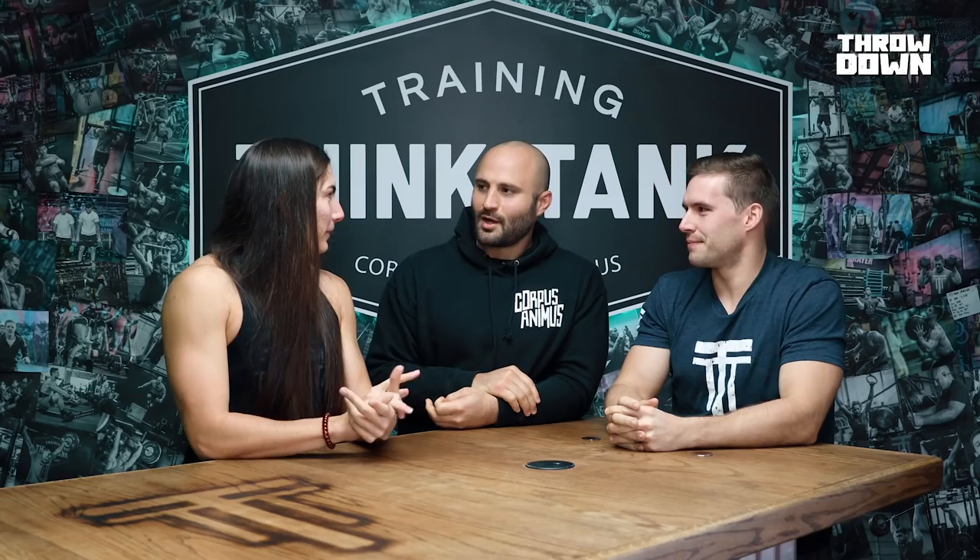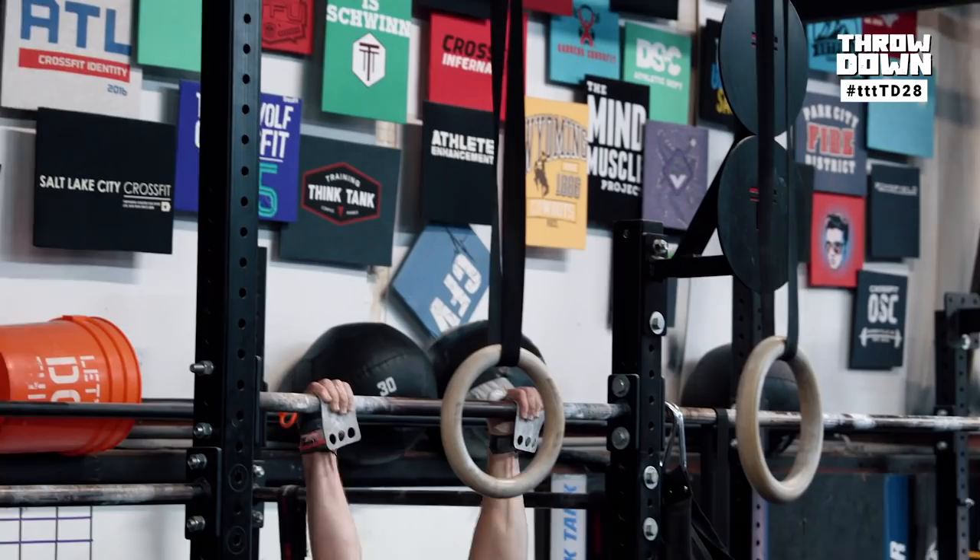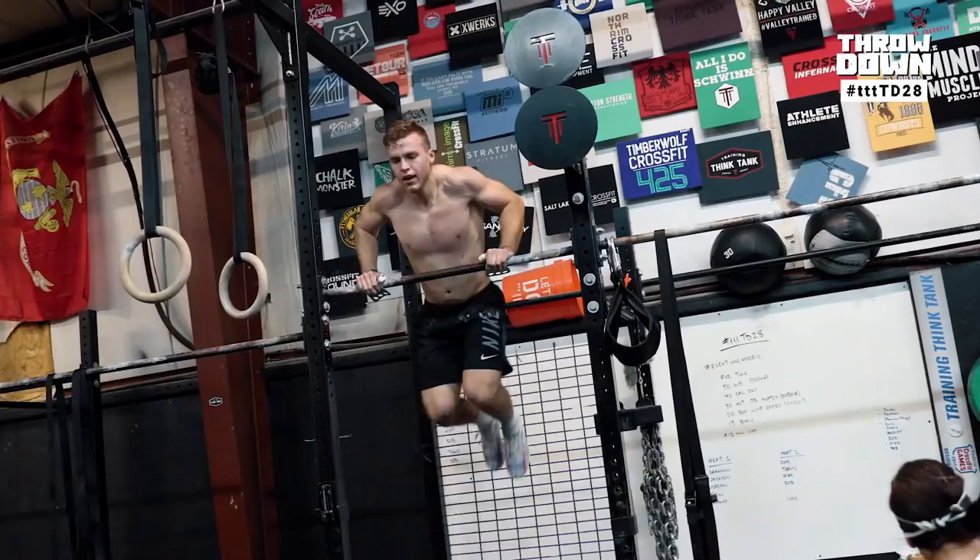For dumbbell snatches, the big thing is learning how to transition from the top — moving quickly and getting the dumbbell into your next hand instead of fumbling it around. If you don't know how to switch the dumbbell in the air, you need to learn. For box jumps, you've got to pick the strategy that lets you get through 20 reps as fast as possible while not blowing you up for bar muscle-ups. When you get past the 10 mark, most people may have to go to singles. Keep rest times as little as possible if you break — try getting to failure, doing a single, jumping back up, and minimizing the rest cadence.